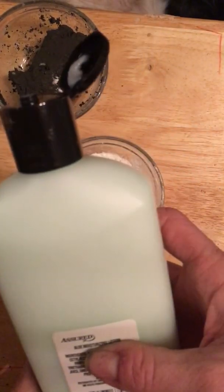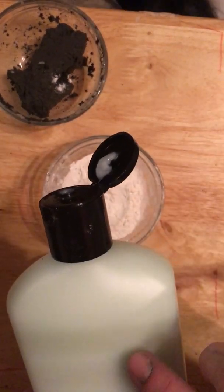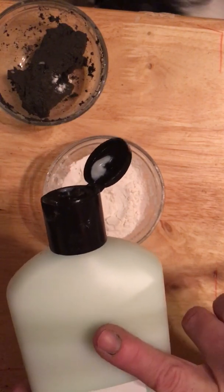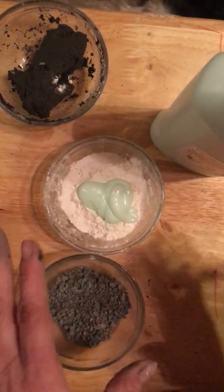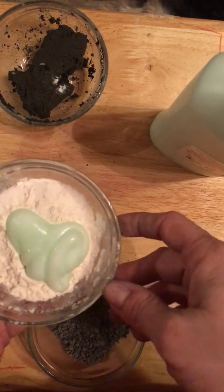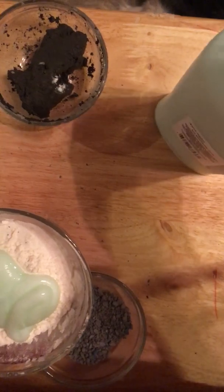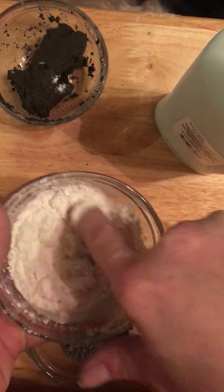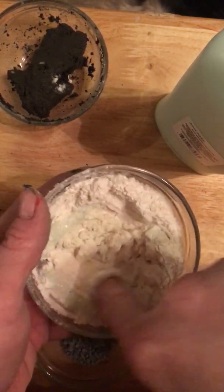And what I like using instead of water is either hair conditioner or lotion. It just makes it softer and doesn't dry as quick. It also is easier to clean up. So I just put some in there, and it's kind of hit or miss. This is about a third of a cup with salt added, and it depends on the lotion or the conditioner and how much water is already in it. This is a lotion, so it has a little less water in it than a conditioner would have. So I'm just going to mix that up. It also doesn't go bad as quick as if I was just putting water in here.